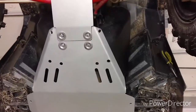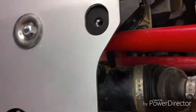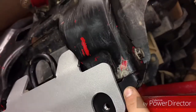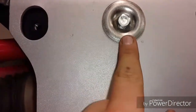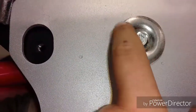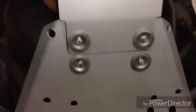Okay, so I kind of jumped ahead a little bit, but right there is where that bracket is. It mounts, and there are the bolts that hold it, one on each side. Then it has 3 holes in it with threads, and you put these bolts in it right here, with these washer things. I just have one in there to hold it, and then you still have your drain plug for your diff.